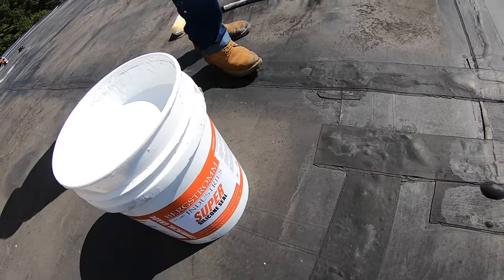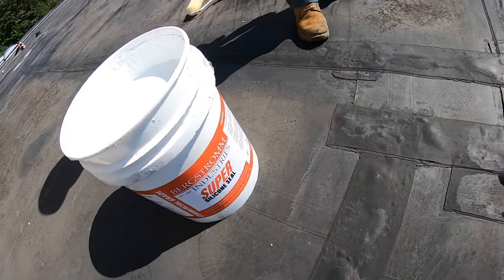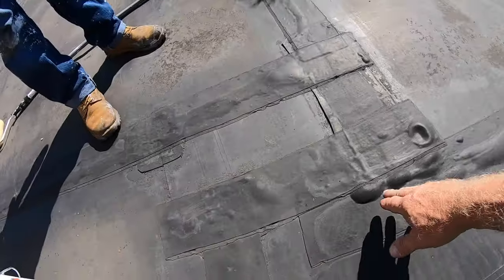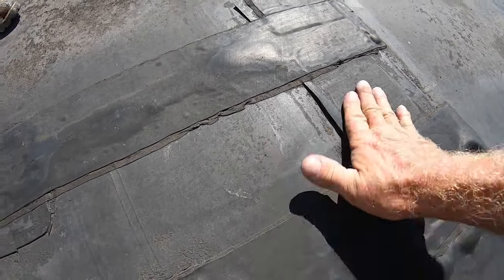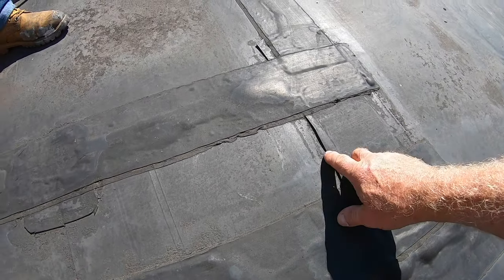If you have a roof that needs to be repaired all the time, this is going to be your best solution and the inexpensive way. The cover tape is what breaks up and comes loose — you can see how the glue is giving way, the glue is starting to fail.